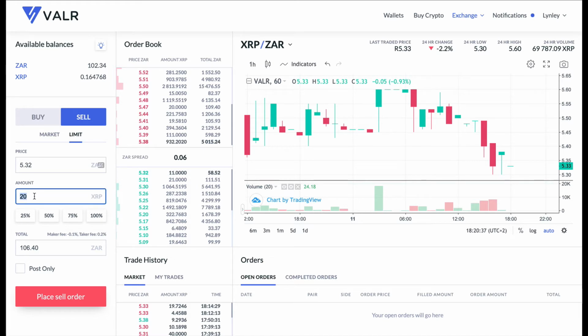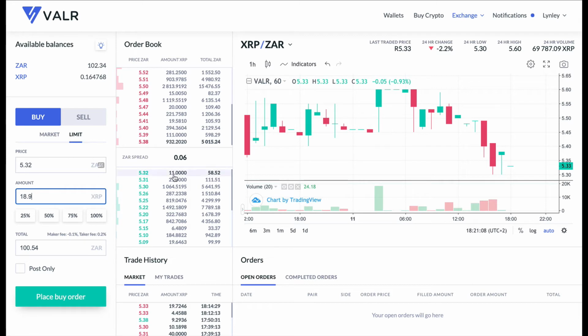Make that 19. 18.5. Let's see if it buys a 0.9. Doesn't allow me to. I think I must buy a whole. Yeah, no, it does. 18.9.